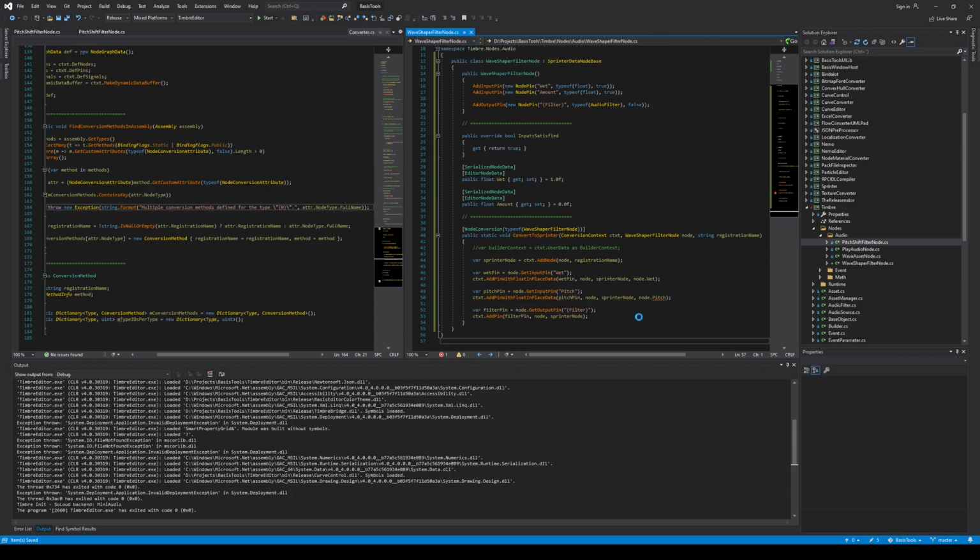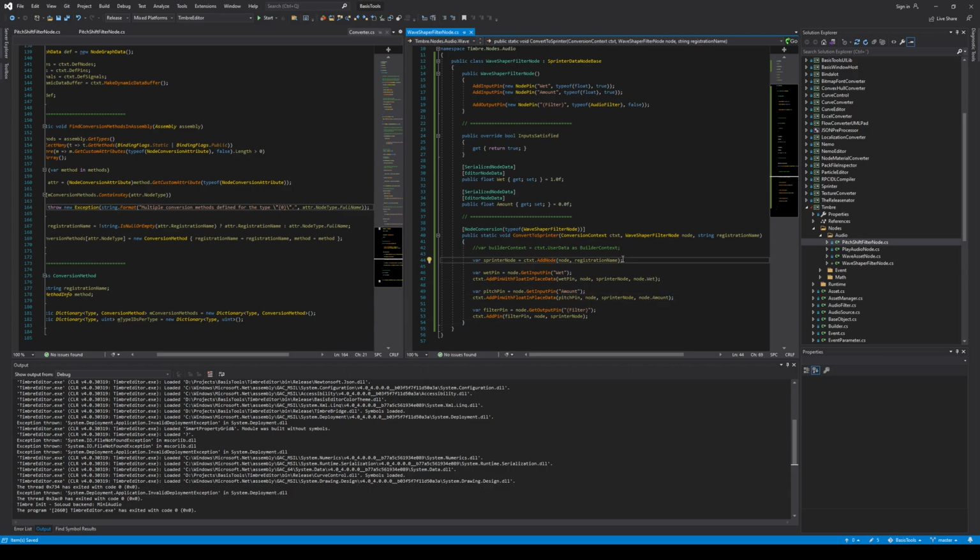This will be pretty easy. You might be wondering here, why is this in parentheses? Well, that's just because if you put the name in parentheses, it won't show up in the editor. If it is very obvious what the output of a node is, in this case a filter, then I just prefer to not show it there. But it's still actually called filter in parentheses. That's the output node. We have it here as well. And this is called amount.